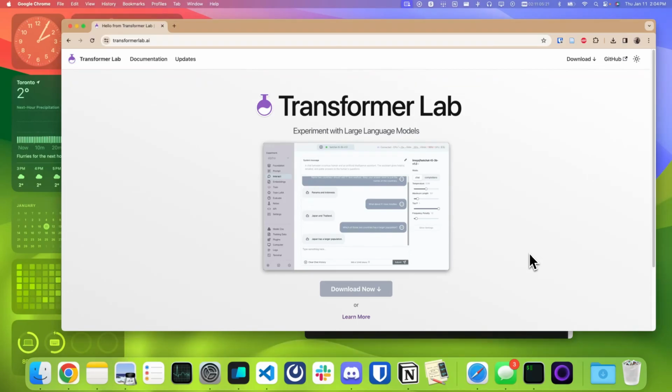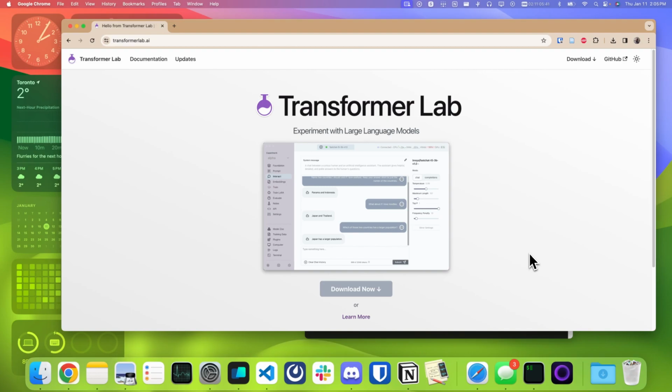Hi there. I wanted to record a quick video on how to install Transformer Lab on your own computer. Right now, Transformer Lab has two main components. There's the API server that runs on your machine learning computer, and there's the GUI that runs on your regular desktop computer, which talks to the API of the server. We're going to install both components today.